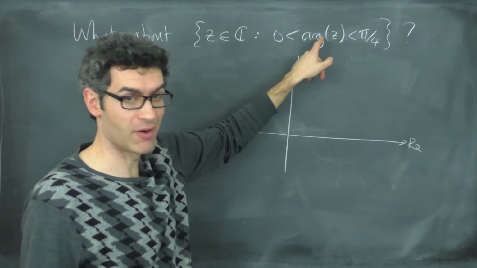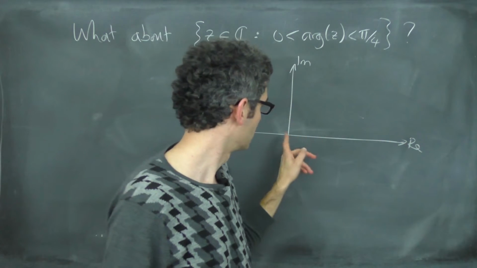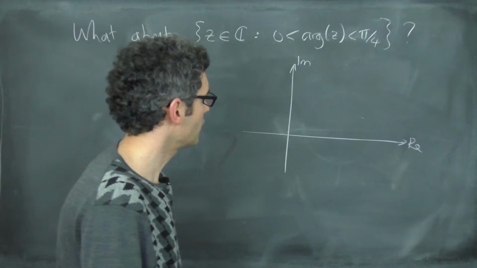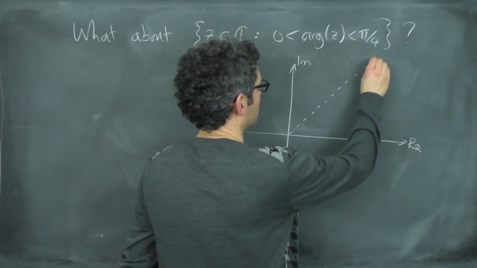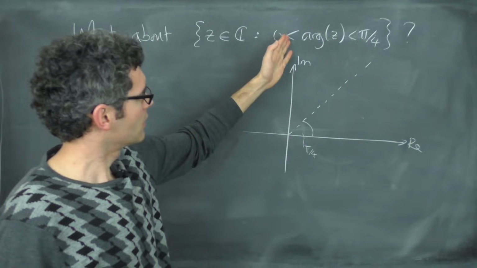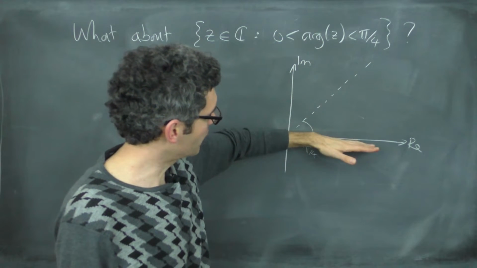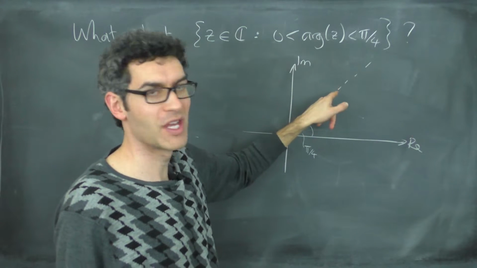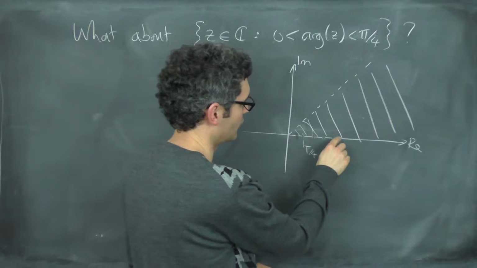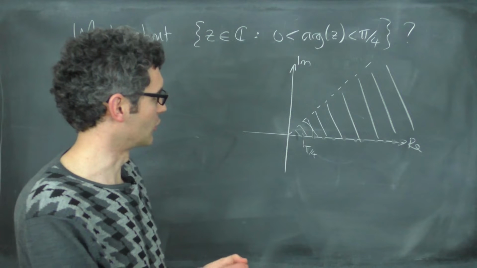Now the complex numbers with argument 0 are those where you don't have to go up at all from the real axis. In other words, they're all the numbers along this line going off to infinity in that direction. The complex numbers with argument pi over 4, those are the complex numbers that sit on this line, where that angle there is pi over 4, half of a right angle. So the complex numbers Z whose argument is bigger than 0 but less than pi over 4, well, they must be all the complex numbers where you've certainly gone round a little bit, but you haven't gone round this much. In other words, it's all the numbers that sit in this wedge here. And we're not actually including the ones along this line, because those ones do have argument 0. Okay, so that's what that one looks like.